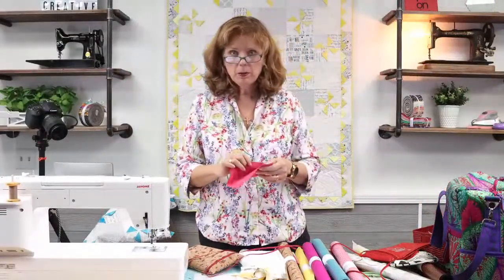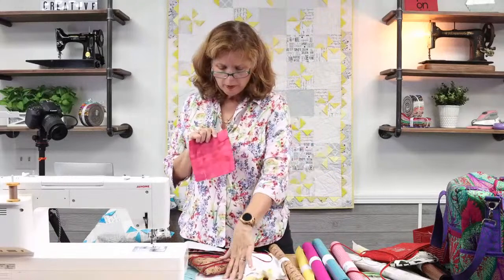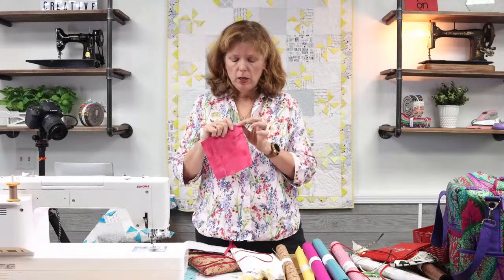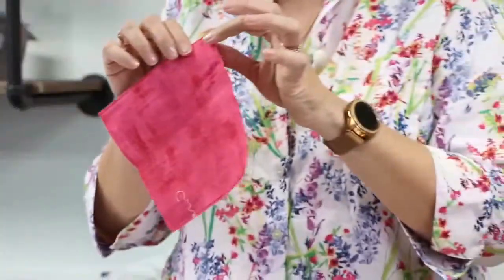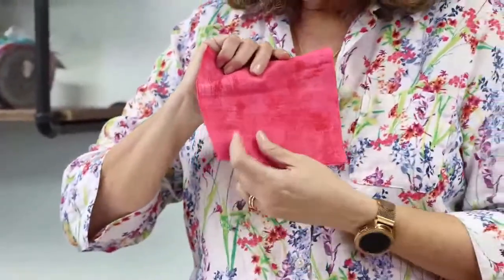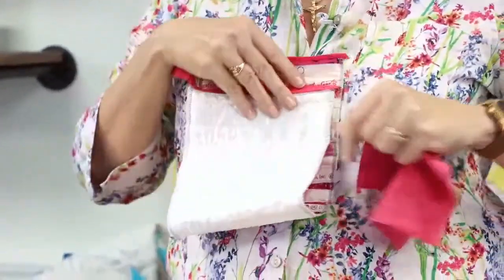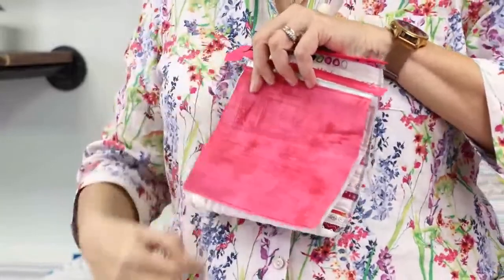So I promised you I was going to talk about how to put a pocket in. So my version of a pocket, again, on the handout: if you want to do a pocket, you cut a piece of fabric 7 by 12, fold it in half so it's 6 by 7, and then I pressed it in half. This is the right side out. It's actually the leftover from my duffel. Right side out, and then stitch across the top, and that gives the top of it a little bit of structure so it won't wrinkle too much on you. And now I'm going to take that pocket, and here's the inside of my pink selvages, and I'm going to lay it down here, hit it with a couple wonder clips, and basically just sew the sides.